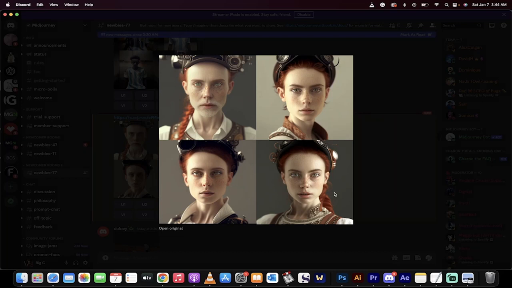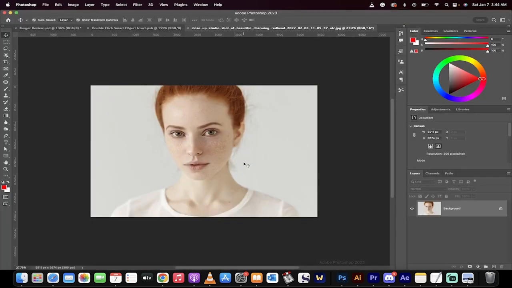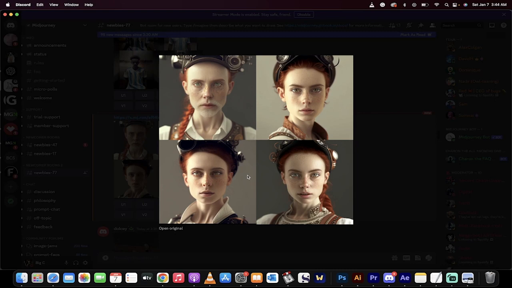I'm going to show you how to create your own unique 3D avatar or your own 3D cartoon, cool little AI upload that you can use on TikTok, Instagram, etc. Here's a couple of examples that I rendered out, and I'm going to show you the original image. Here it is in Photoshop. We've got this attractive red-headed lady, looks like Queen Elizabeth I, and then bam, we go right into Discord and we do it, and we get this awesome steampunk cool 3D avatar.